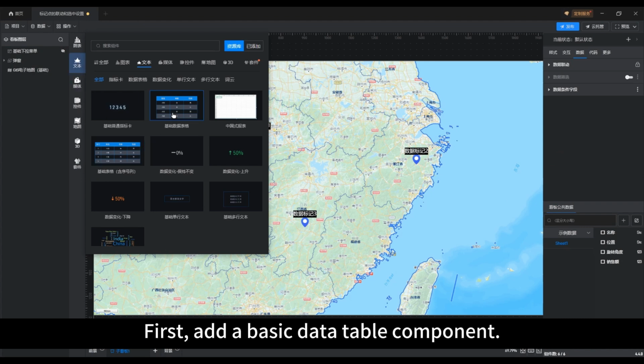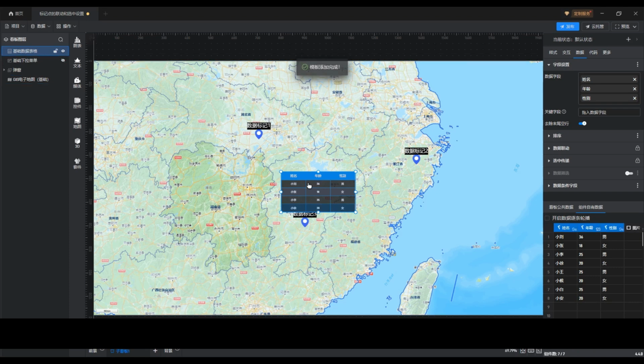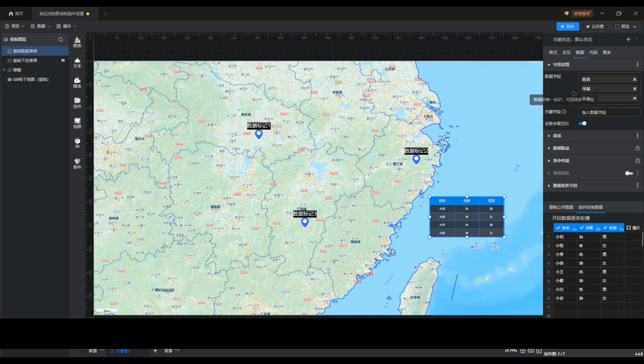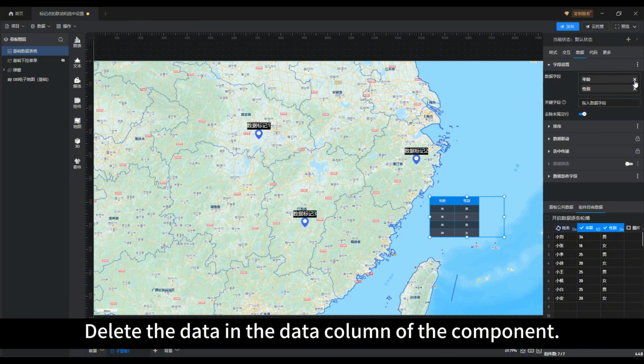First, add a basic data table component. Delete the data in the data column of the component.